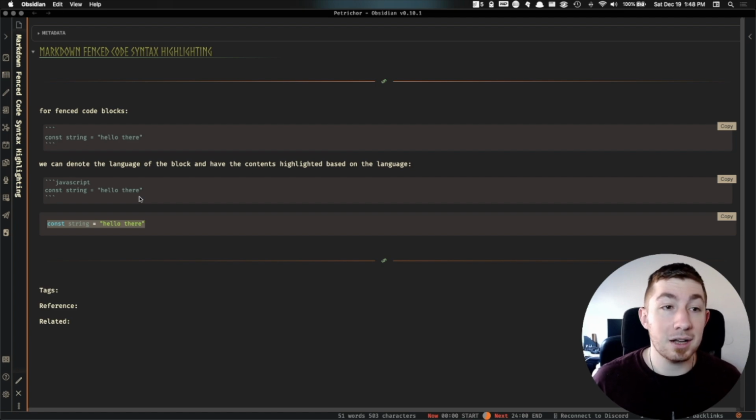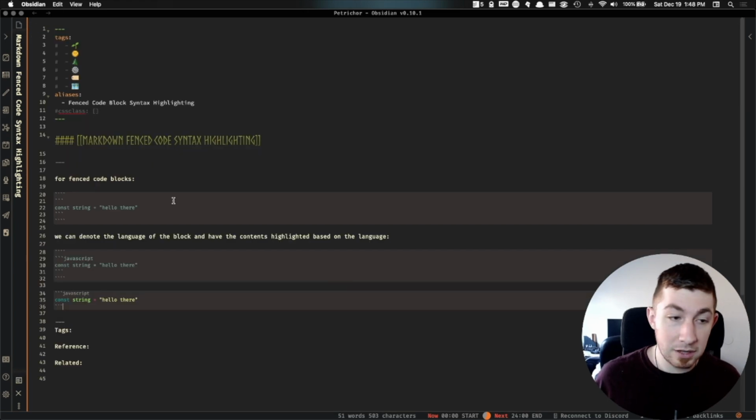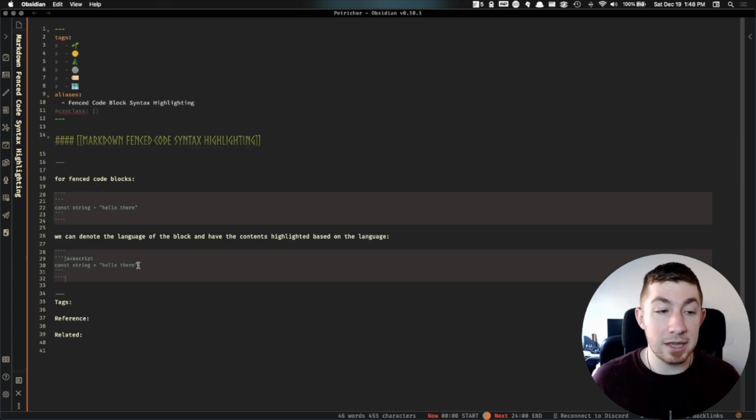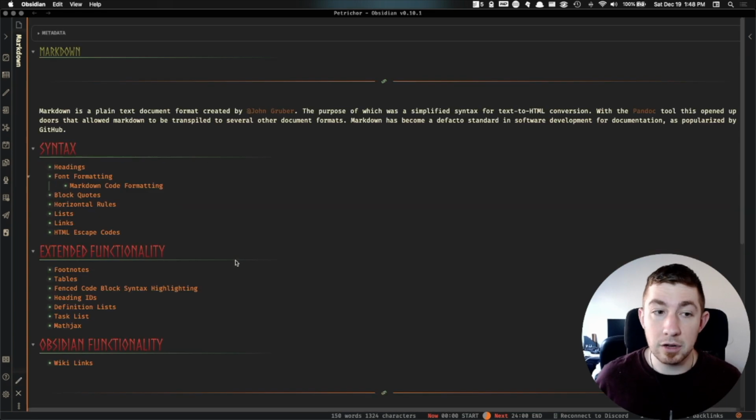Now, fenced code blocks in and of themselves are a piece of extended functionality in Markdown. So this is something that we do make a lot of use of, and even just the displaying of code blocks and extended code block fences like these, with three backticks around, I already covered in a prior section. So that's all I'm going to cover on that.